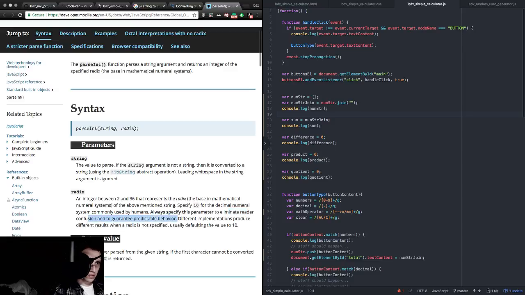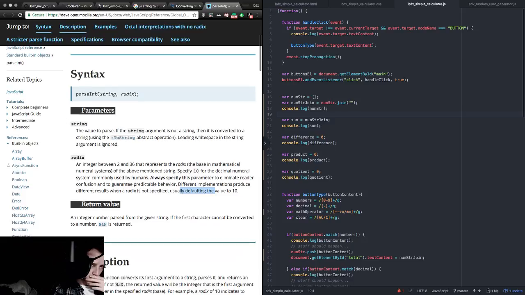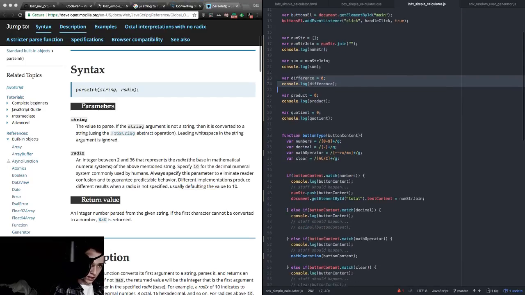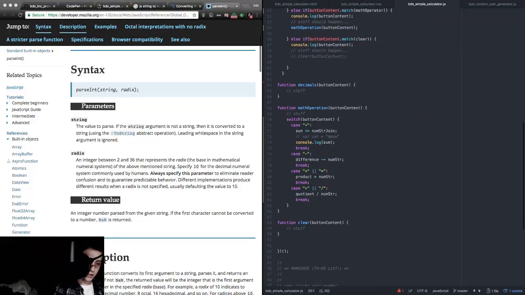Okay, pro tip, always specify. Different interpretations produce different results when it's not specified. Usually defaulting will survive. For our little project, we're going to leave it out, but I don't know. If it were another day, we'd for sure add it. And we should add it, but we're going to live dangerously.